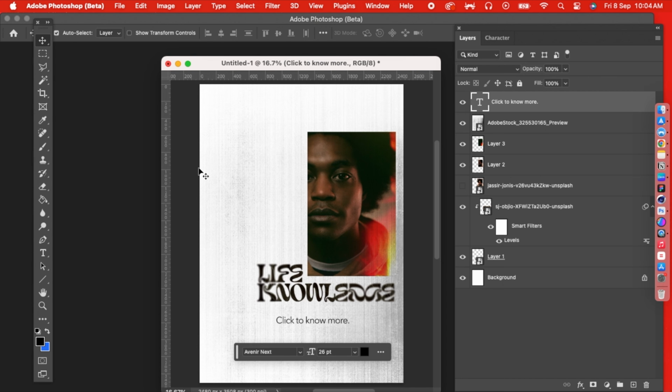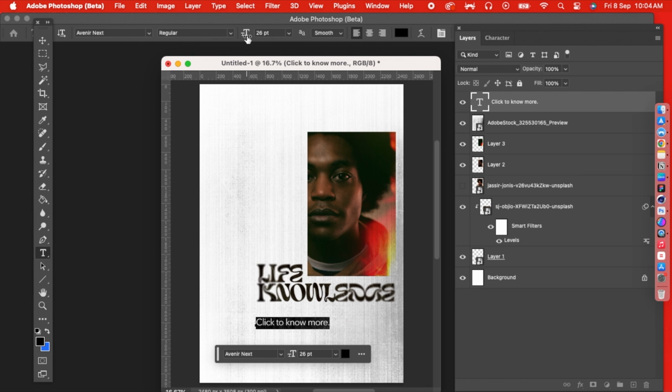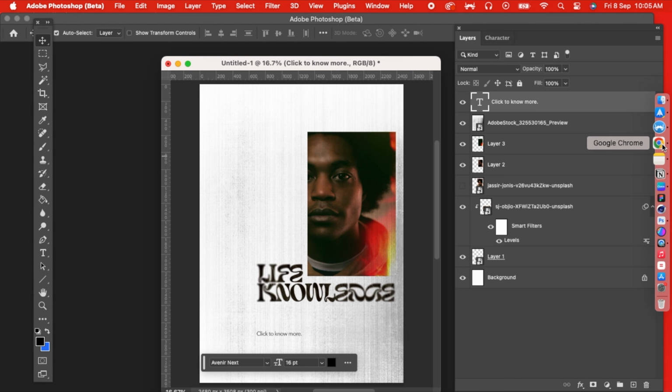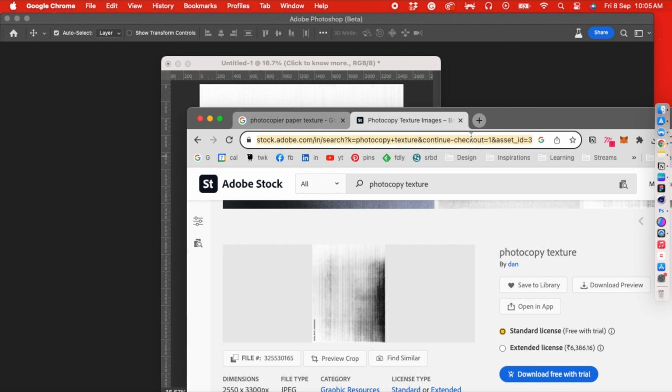So this is something that we added. This is a sort of, let's say, call to action or something like that. And I will just reduce the size a little bit to match it with the rest. Okay, we have it. Now, how do you bring a little honest, brutal honesty to this one? We don't have to force it on every element, right? I'm just showing you this because it's an example design. So how can we add this to a body text? This can be put into, let's say, a sticker, right? So, for example, let's say I'm not going to make a sticker. I'll just take a sticker from somewhere.